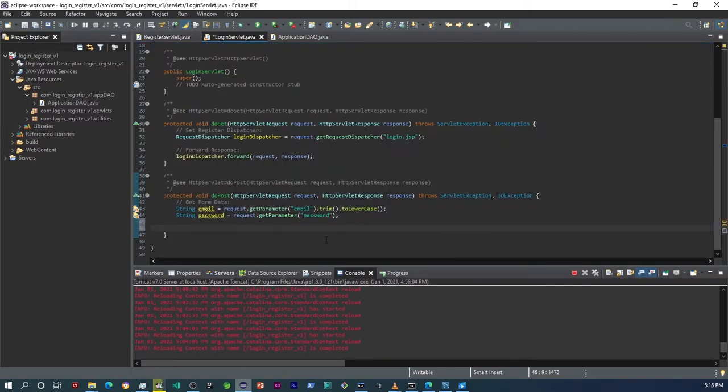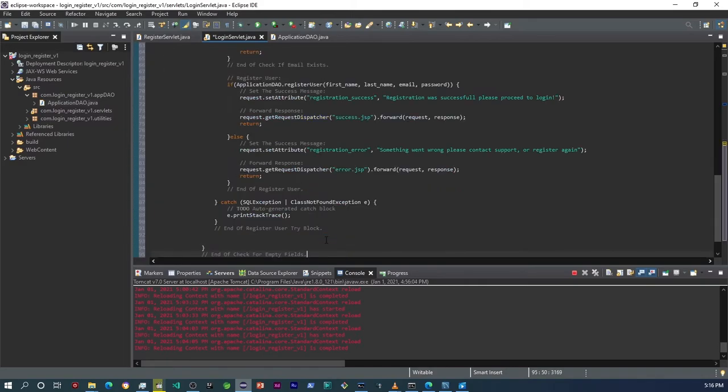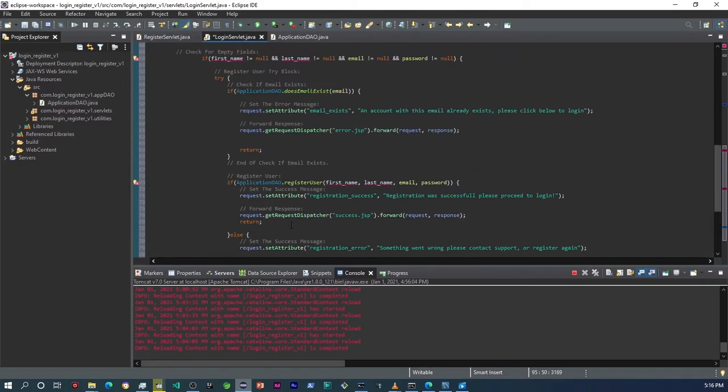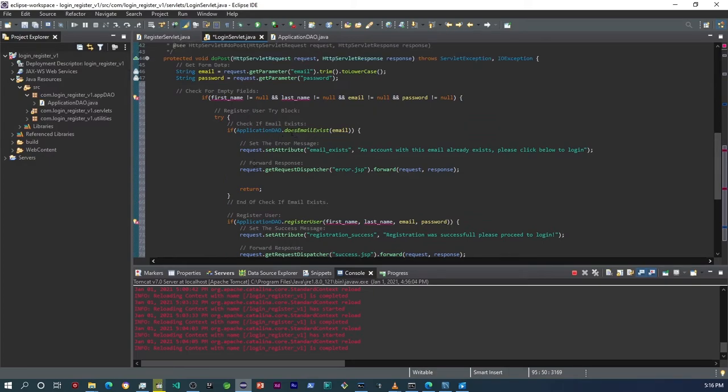and here within the doPost method within the login I'm going to paste everything there. Now, what we are going to do is the exact same thing. This time around, it's going to check whether or not the email the user is using to log in exists in the system or not. And if it doesn't, it's going to redirect them back to the error page with another message. So since this is returning a Boolean value, we're going to check and use that to see if this is false or not. And then obviously we're going to redirect to the error page.